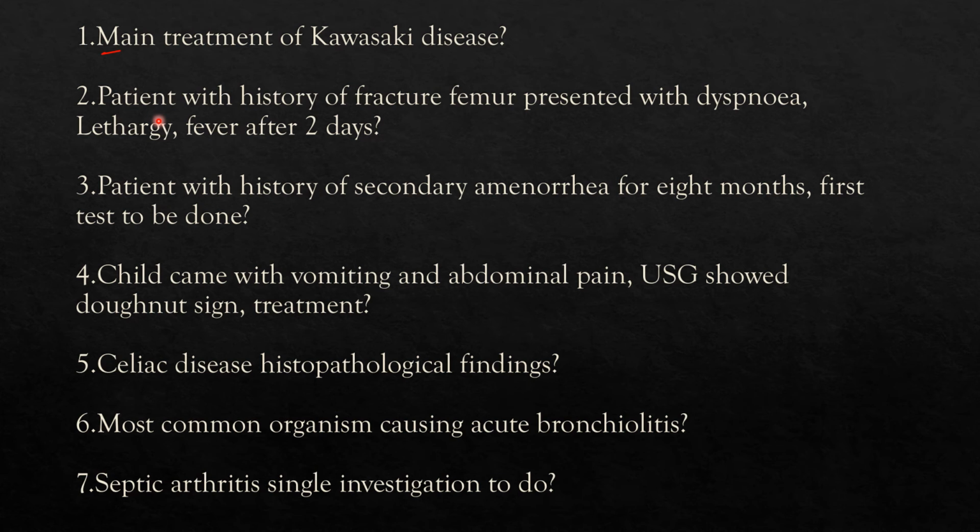Again, moving on to the next one. Which is the most common organism that causes acute bronchiolitis? Acute bronchiolitis is usually an acute infection of the lower respiratory tract, and this is seen in very young children, mainly under the age of 2 years. So they are asking which is the main organism. The organism is respiratory syncytial virus. In around 70 to 80% of cases of bronchiolitis, the main causative organism will be RSV, or respiratory syncytial virus.